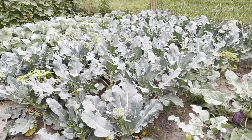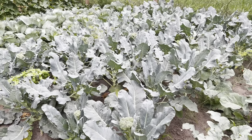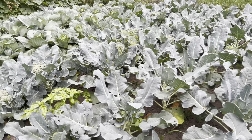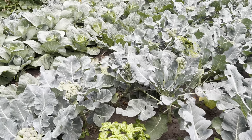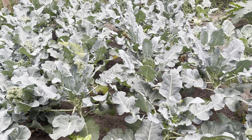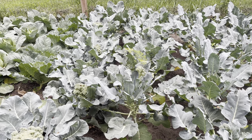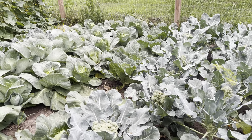And then past that are the brassicas. I have a few kohlrabi left. We've been eating those for a while now. And then lots of broccoli. I've harvested probably half of our broccoli at this point, and I'm carefully watching for the rest of it to be ready to harvest. I freeze a lot of broccoli every year. It's a really important preserve for us to have on hand. I love eating homegrown frozen broccoli all winter. It is just, of course, worlds better than store-bought.